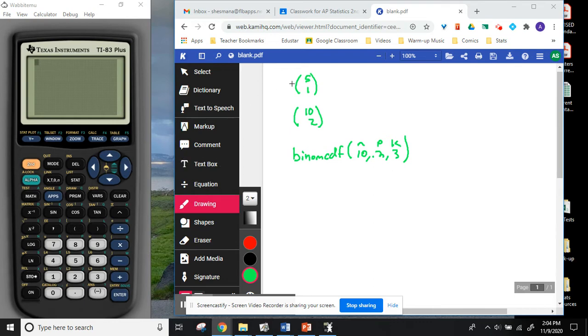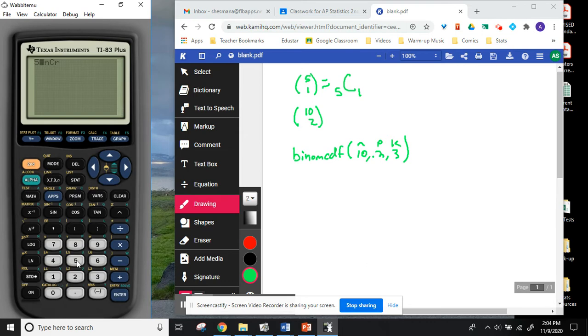So to do 5 choose 1, another way of writing it would look like this, the big C and then 5 choose 1. We're going to go on our calculator to the math button, over to PRB, and down to the combination, nCr. Now, when you hit enter, do you notice how the calculator put ans here? We don't want it to be ans, we want it to be 5. So just type 5 and it'll replace ans with that.